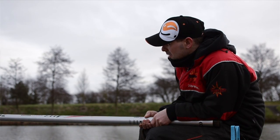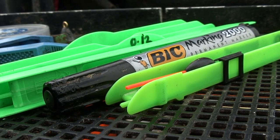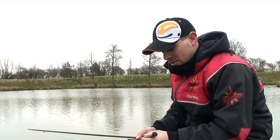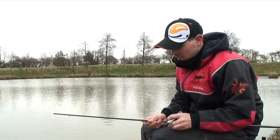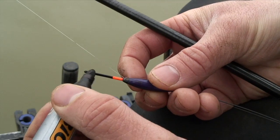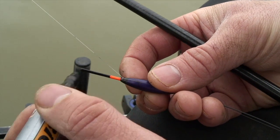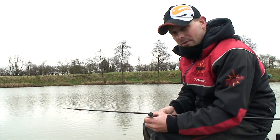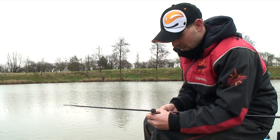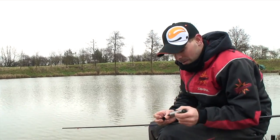A little product I always like to have in my tackle box in the winter is the old permanent marker pen. When the light's very different and you get a lot of white water in the winter months when the sun's not about, I literally like to use a marker just to paint the tip of my float so it stands out against the horizon. Just black it out and you'll be surprised how well it shows up in the white water — always worth carrying a little marker pen with you.